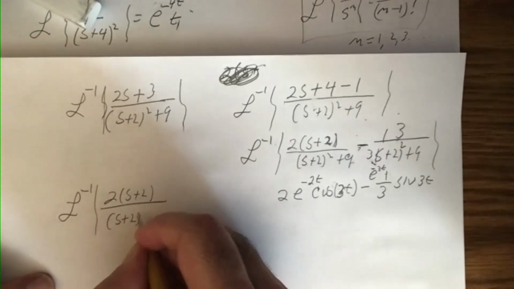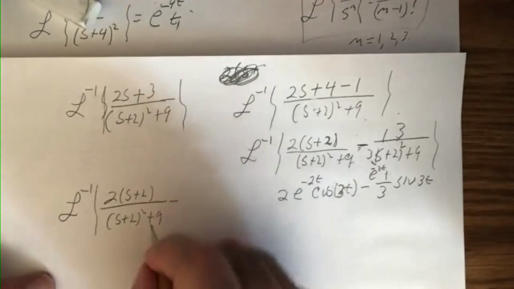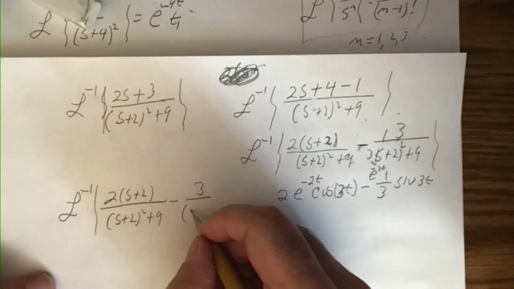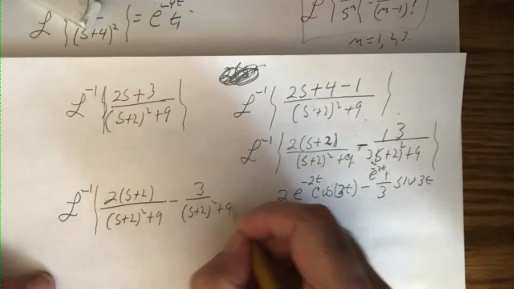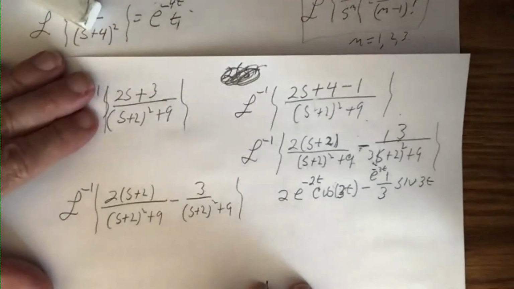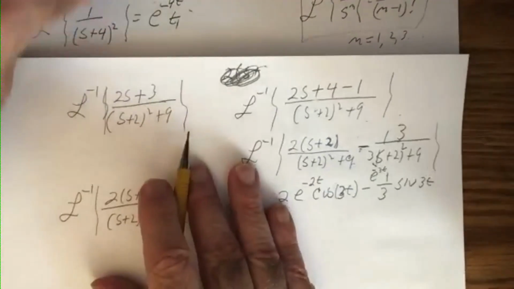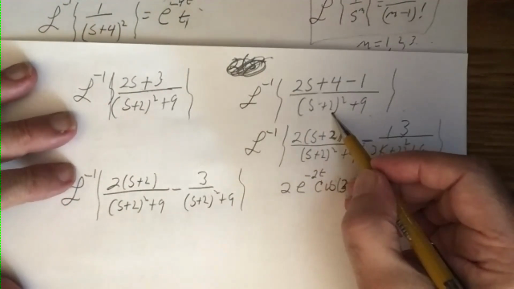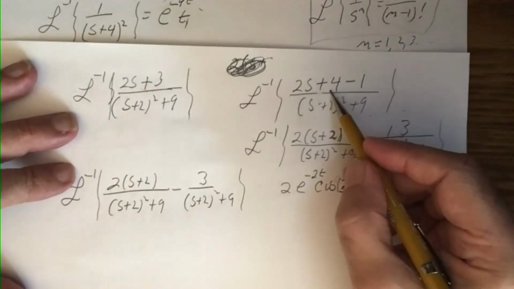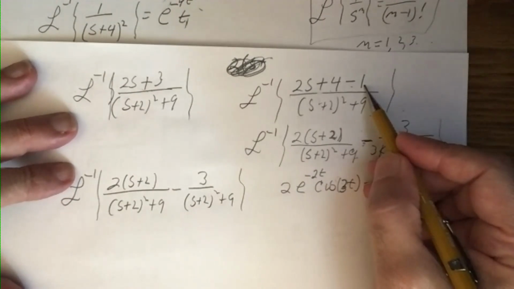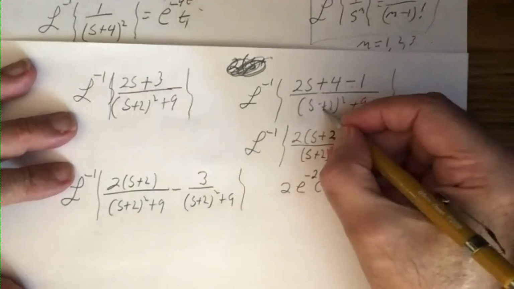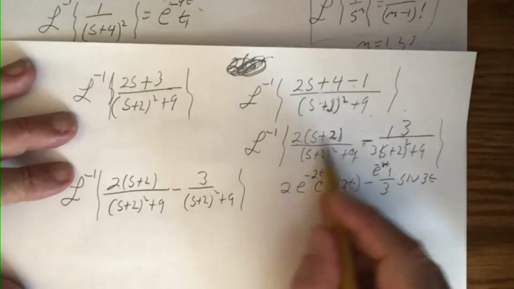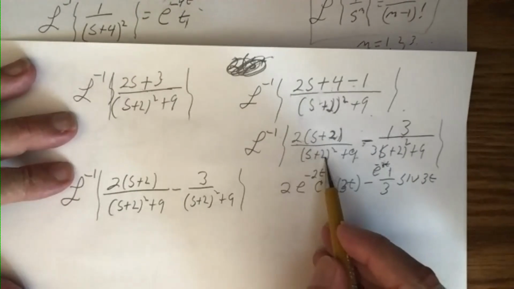See, but I would get it right on the test because I realized that it wasn't right. So let me go through this. Okay, so we're good up to here, right? I really want an s plus 2 here, right? So I make this a 4 and minus 1. I didn't do that in my notes. Then I can factor out this 2, right? So now I got the s plus 2 and the s plus 2 here.